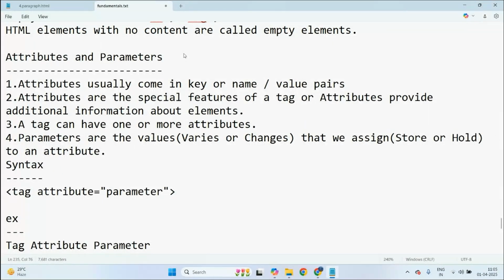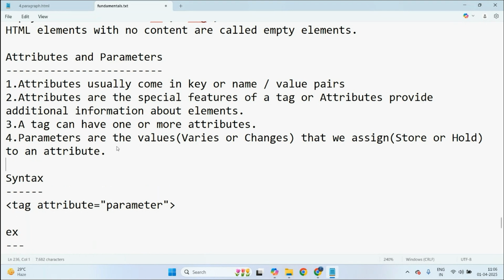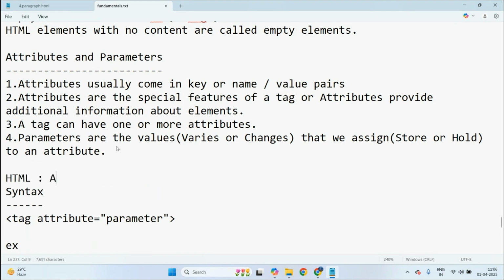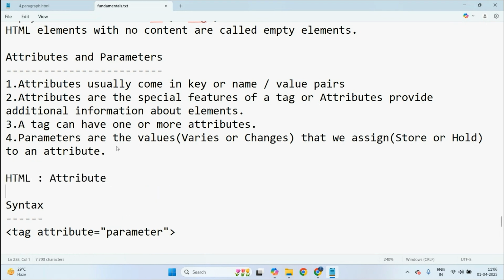Sir, can I ask one? Yeah. Sir, attributes usually come as keys or names, which are also called properties. Yes, it's a great question. Good question. You can also call it a property. But another important point: in HTML, the professional word is attribute.